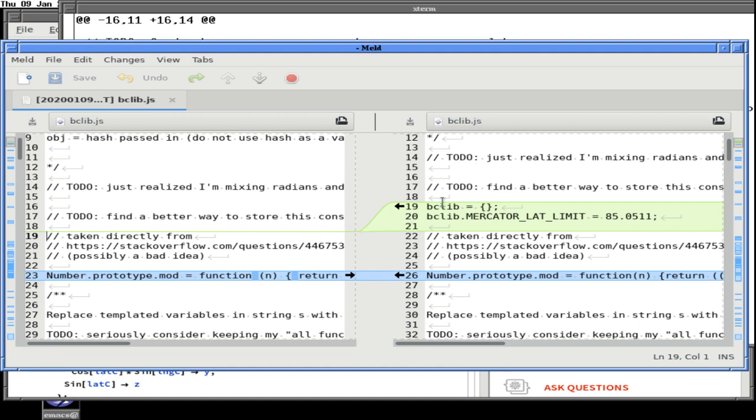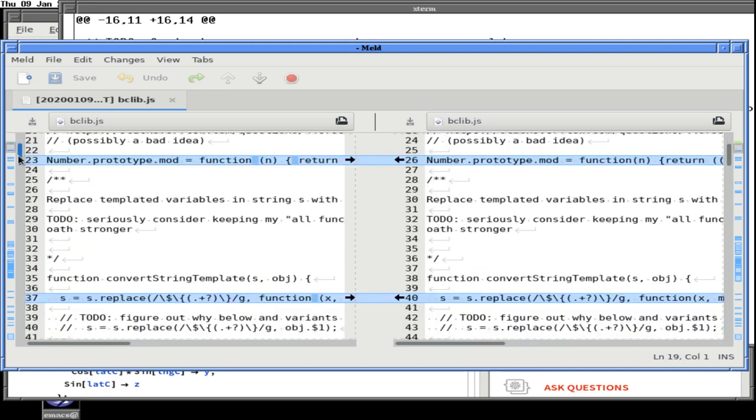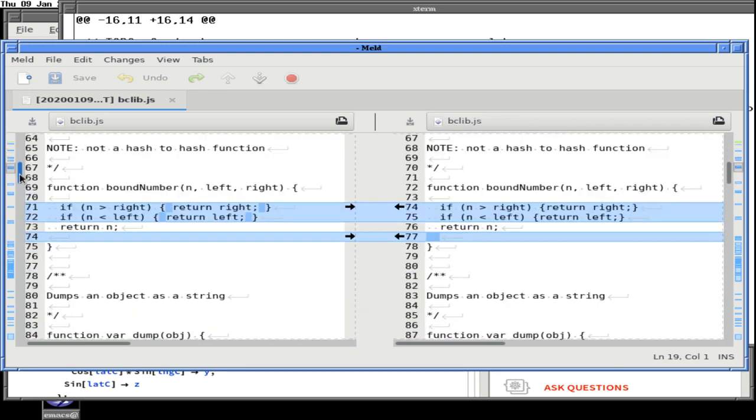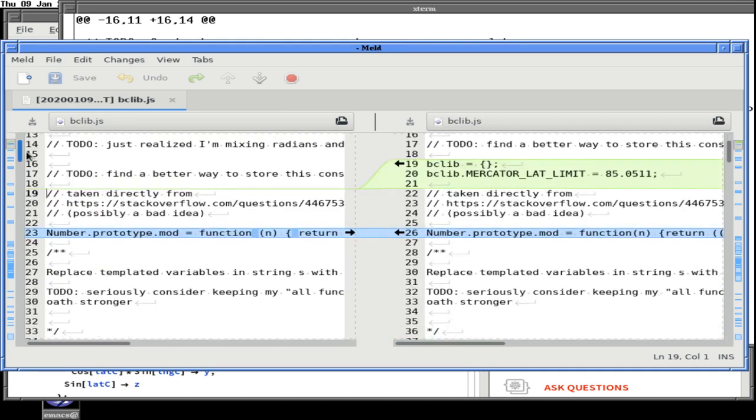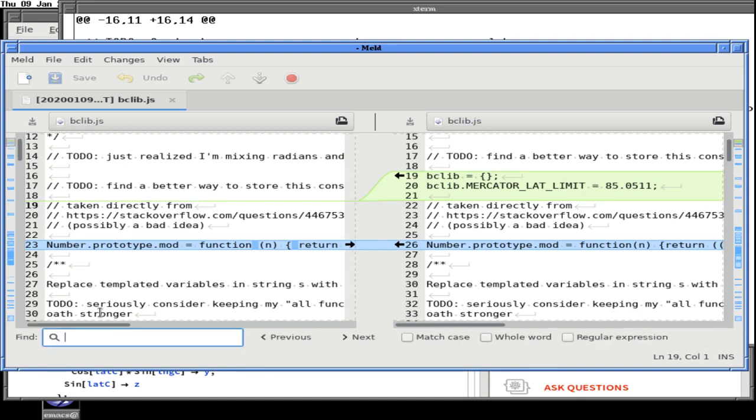So we probably need to do a little bit of a... Okay, and I did find a better way to do this. I think in this one I actually just clear bclib as an object. No, I do not. Okay, hang on. Oh, double fudge! I've moved this to bclib staging now. That is sucky? I don't know. Is it?